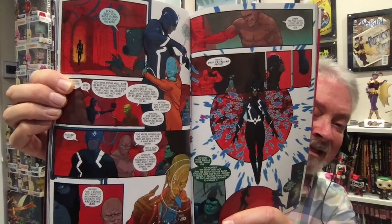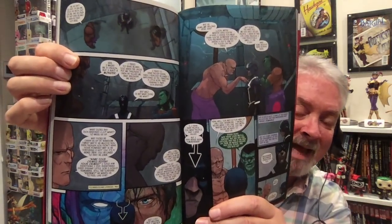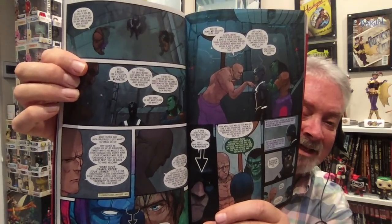But I have to say, in these two books, Black Bolt takes a beating mentally and physically. I feel like Black Bolt has undergone some of the most severe emotional trauma of any Marvel character, not just in this book, but just in general. Some of the most severe mental exhaustion that you can go through. He is driven to the point of madness several times. And in this book, he is tested beyond his limits because he's met somebody that has imprisoned him for no explanation.